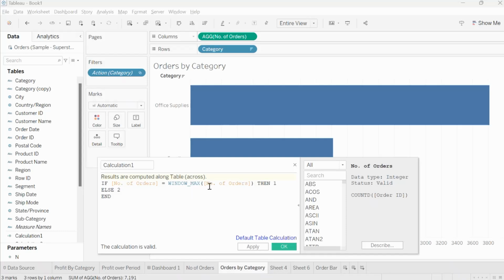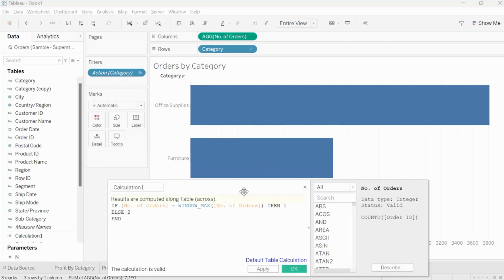Now this looks at the maximum of all of these on the window, everything on the window. Now, then one, let's call it then A. And since it's a string, we'll put it in quotes. So we'll put it right here, A. And then we'll do the same thing here and put it in quotes here.